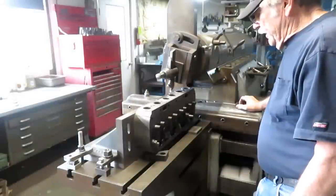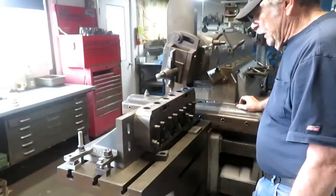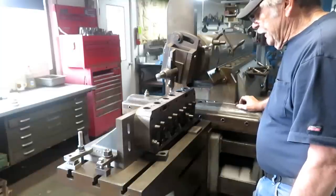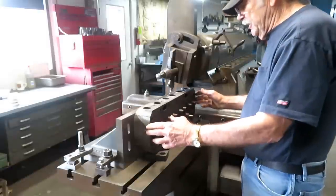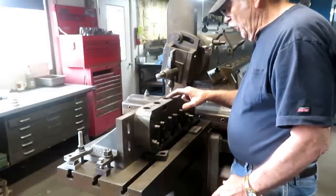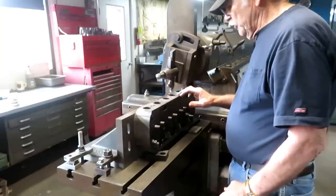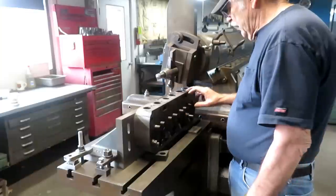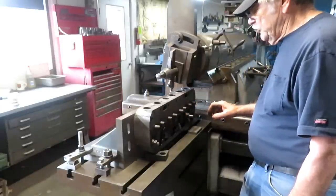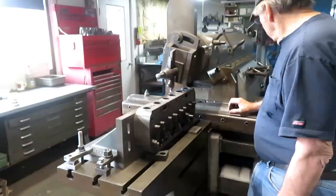Set up on a tractor, an Allis-Chalmers WD, and it's a complete head rebuild job. This is down to the bare casting here, and there's one or two exhaust port gasket surfaces that are really eroded. So the customer wanted me to plane this down on top. And it's really a good job for the 32-inch shaper. So, see how it goes.